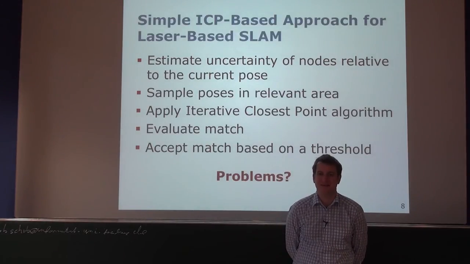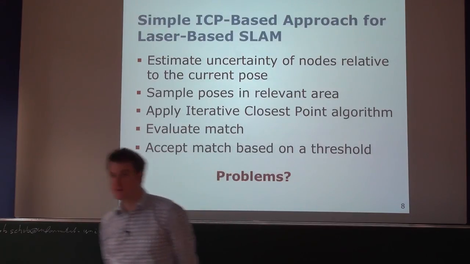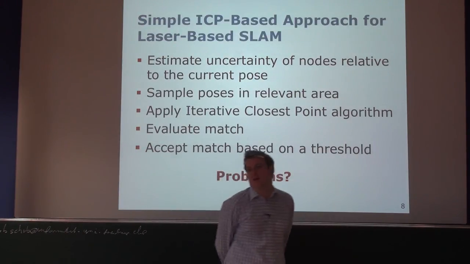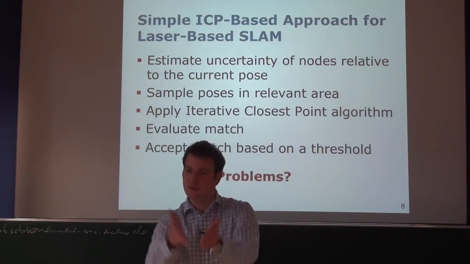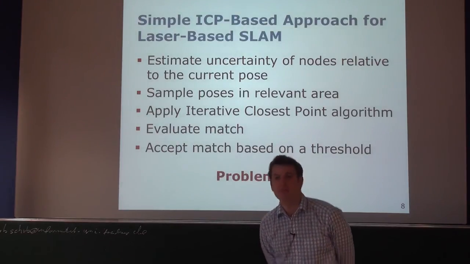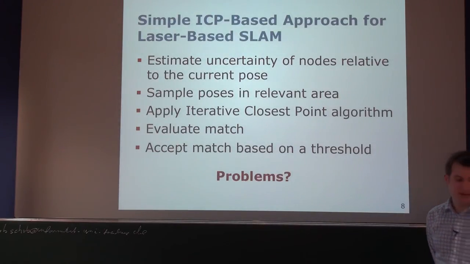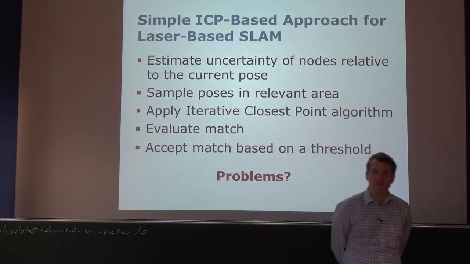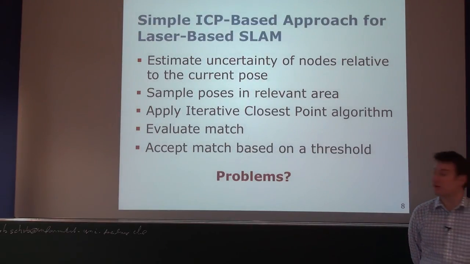In the initialization? Yeah, so it's a combination of the iterative closest point algorithm and the initialization. So ICP depends on the initial guess, and it just finds one solution. And it may be the right solution, but as you pointed out in your example, it may be the wrong solution. So ICP is sensitive to the initial guess, and as a result of that, we may end up in a local minimum. So in something which looks like a match, but in reality is not a match.